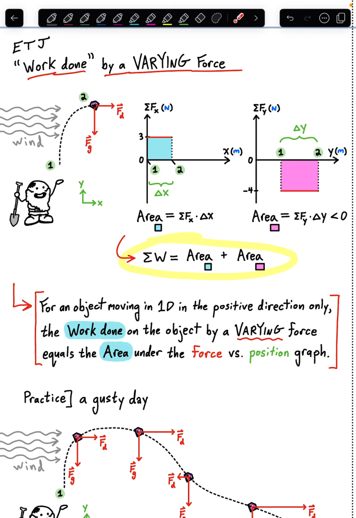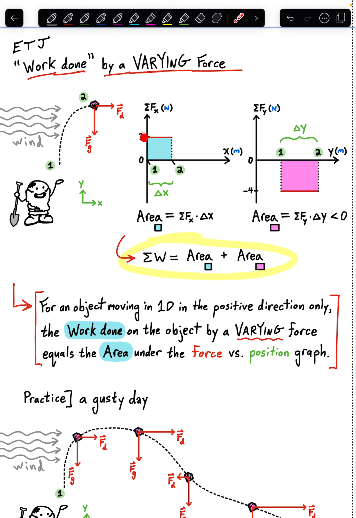If a force on an object is varying over time, we can find the work done by that force by looking at a certain graph. So consider here our gem that is tossed up in the air on a windy day so that there is a constant force of gravity on it, and also, simplistically, a constant drag force from the wind pushing on it.